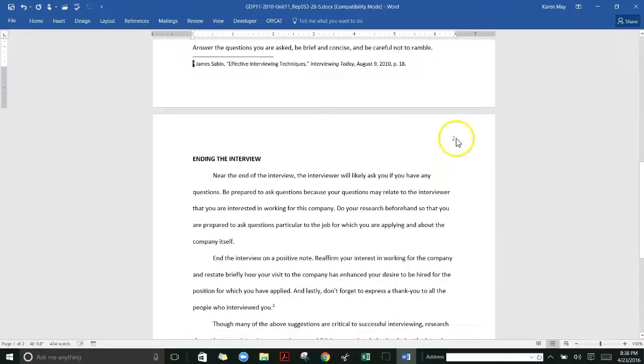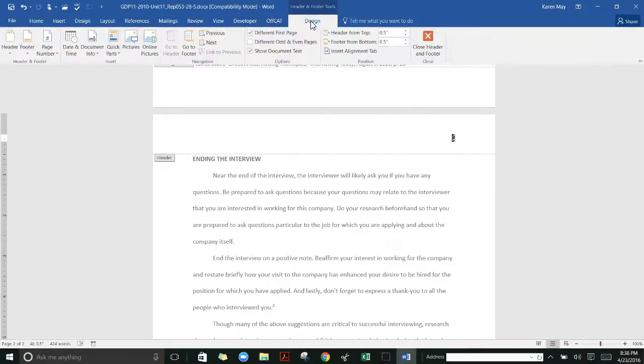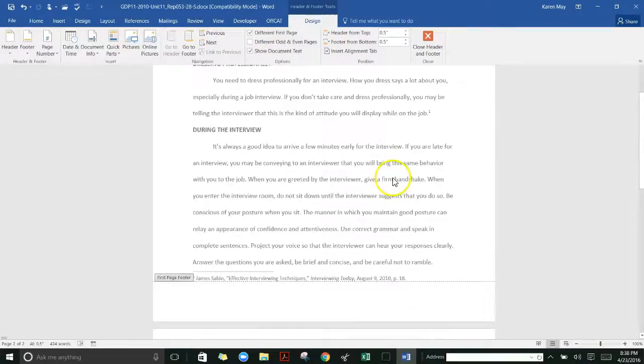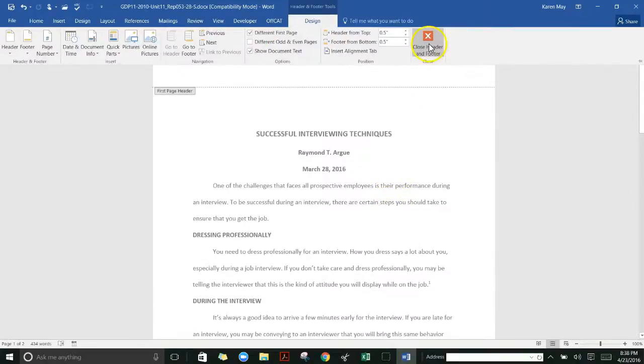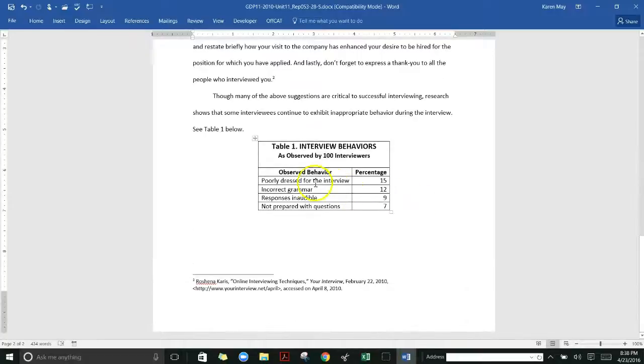Be sure you put page numbers on the second page, but not the first page. Notice it says different first page. That's so that it will not put the page number on the first page, but only on the second and succeeding pages. You also have a table that you've added to this report. Be sure you adjust the column widths and you follow the instructions for how they want the table. Should look similar to what you see on my screen. End of this video.